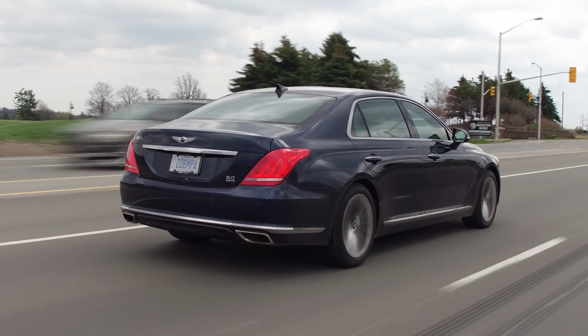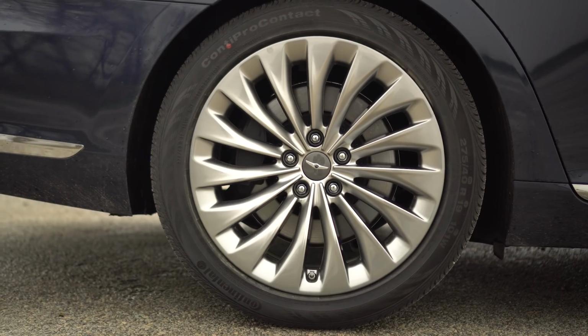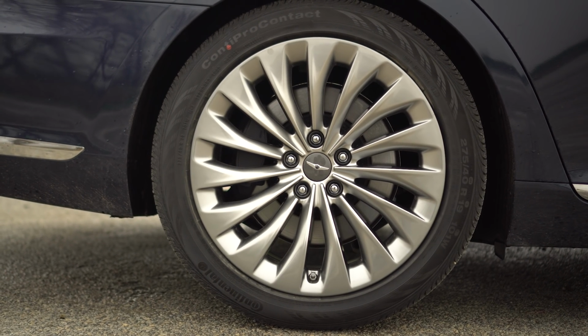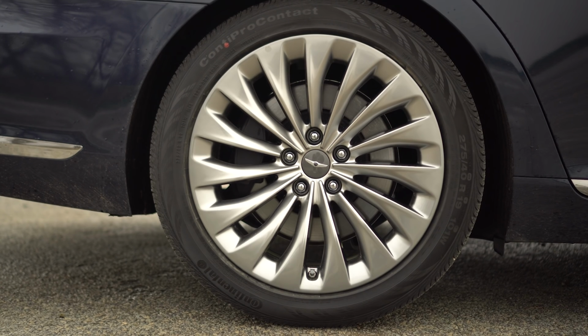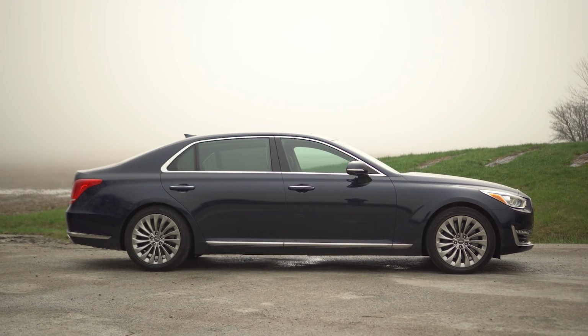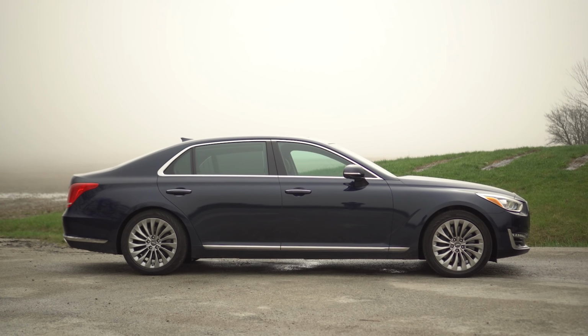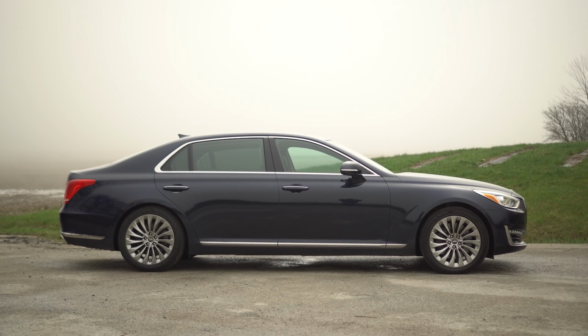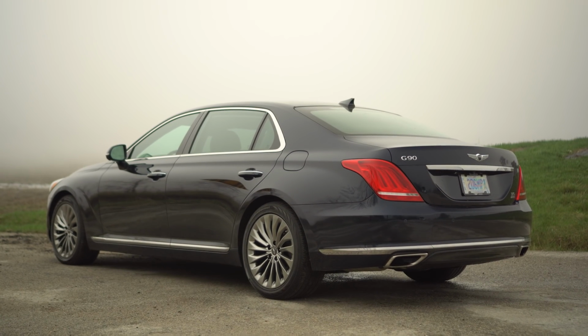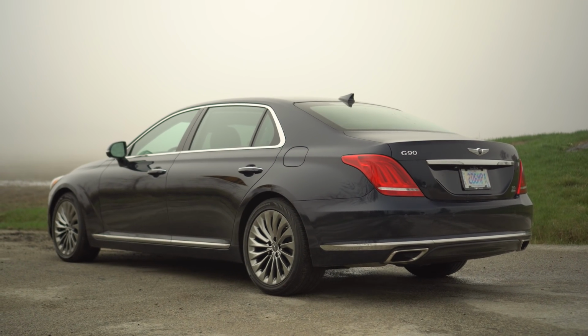Okay, back to looks. I like the wheels. The wheels are cool. I think they're Maybach wheels. They're very similar. But they look good, just not as big. Yeah, exactly. I think they could be one size up. The side profile, I love it. I love the body lines. They're subtle, but like strong. You know what I mean? I do know what you mean. It's just not the best angle for me. I like it. I really like the rear end angle because it looks like an S-Class.